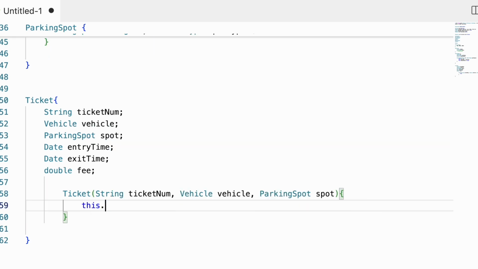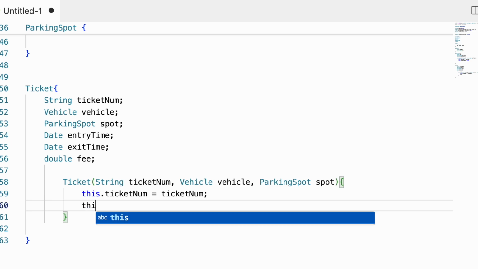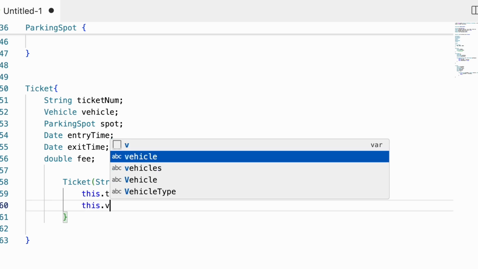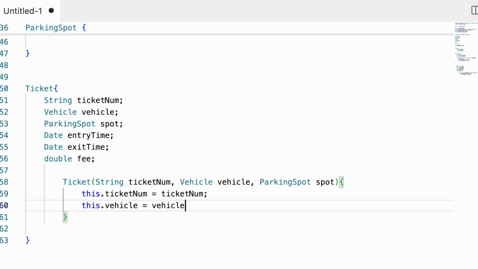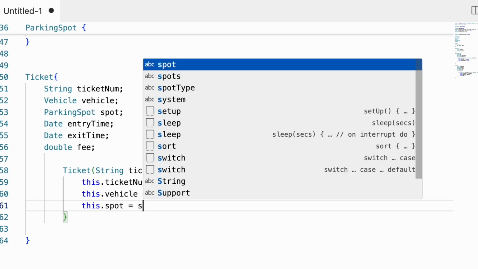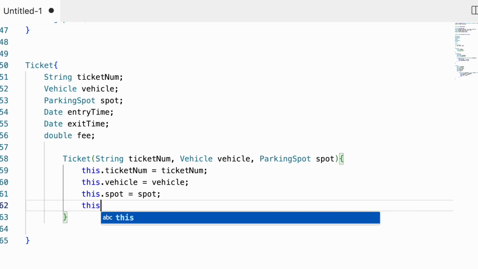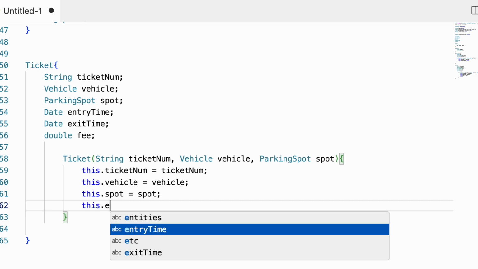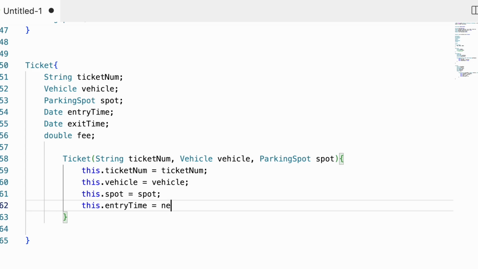Okay, so we can add this dot ticket number equal to ticket number, this dot vehicle is equal to vehicle, this dot spot equal to spot, and this dot entry time will be the current time. So whenever you are creating the ticket, at that point of time is the entry time, and these two things will be calculated later.